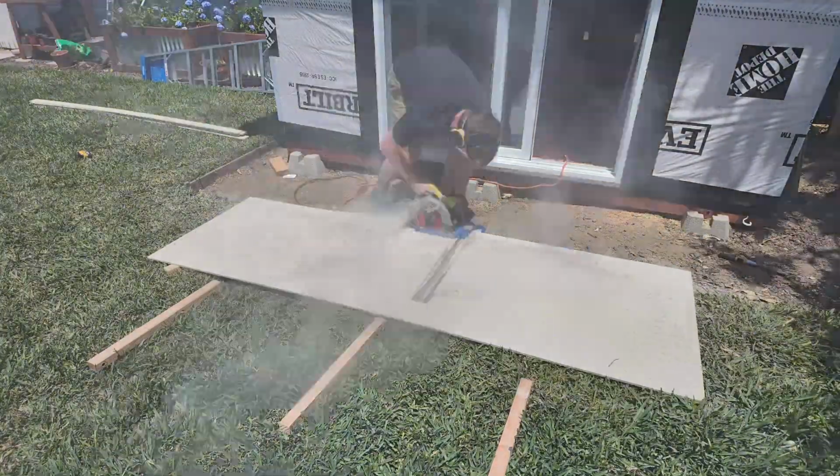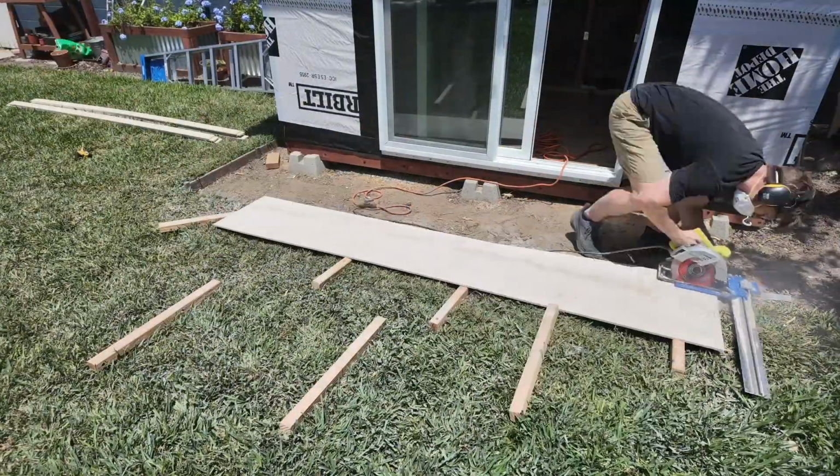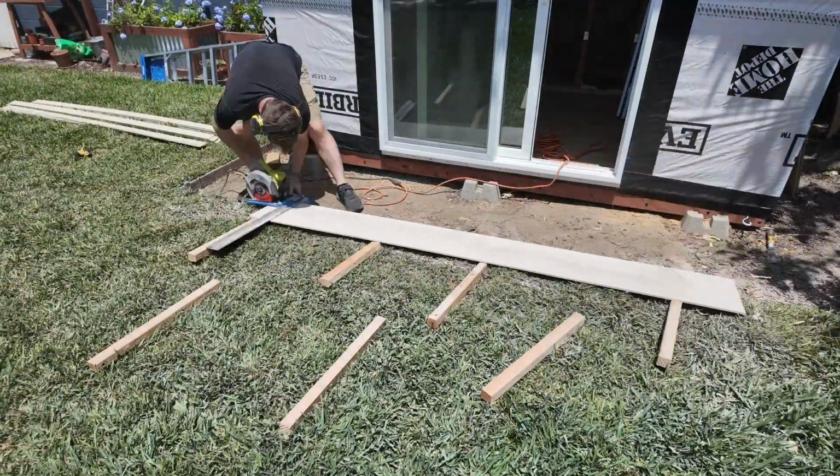I forgot that circular saws actually cut better if you cut the piece upside down so that all of the fraying will happen on the back end and the cut is clean on the bottom. So I just flipped over the piece and I'm going to do the remainder of the cuts that way. That was surprisingly easy. That blade cut through that stuff like butter, but super messy. Definitely wear your protective gear when you're doing that stuff.